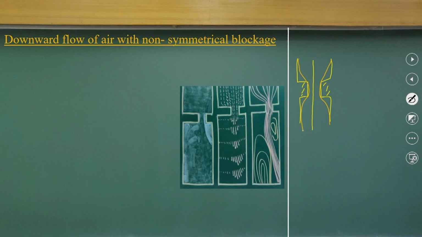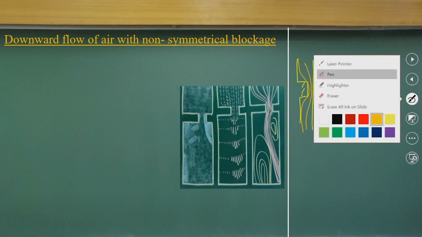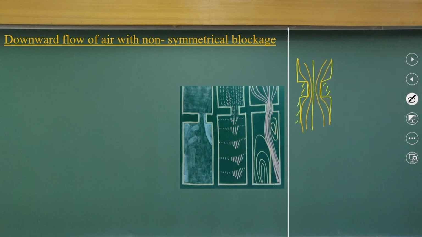If it's a symmetry, we can draw the streamlines. Okay, so in these examples, consider that a blockage is there. That's the blockage part we are looking at, with how the streamlines are coming. The flow is coming from top to bottom; these are the flow directions, and these are all the streamlines.